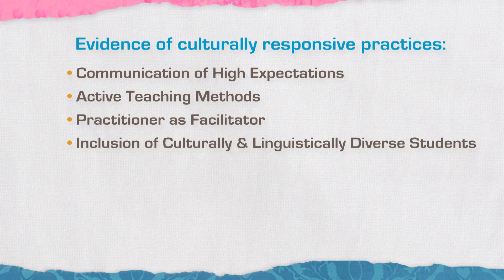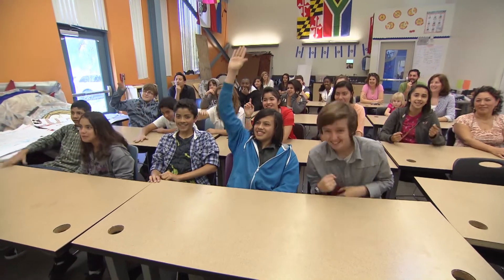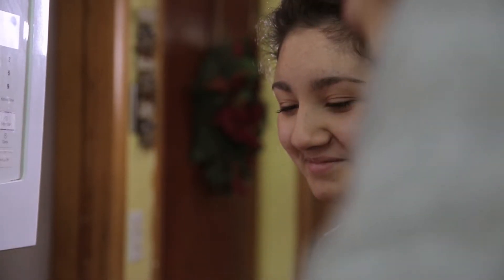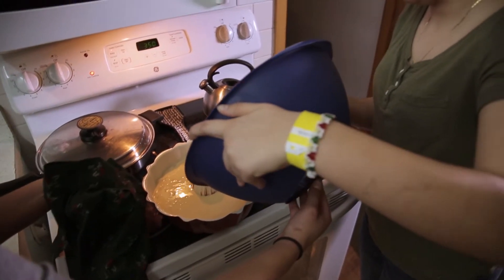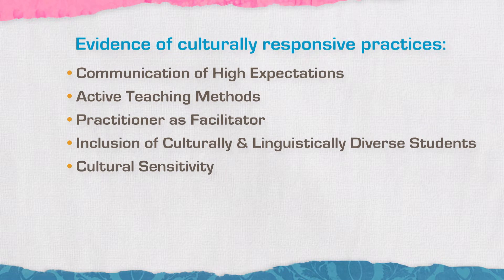Include your culturally and linguistically diverse students when you design your lessons. If you don't know what to consider, your students are your best resource — ask them: how does this relate to you? What do you understand? An example might be in a science class where students are learning about boiling point and boiling water. Why would they need to know that? Maybe boiling rice would be an example — something they see or have done in their own homes. Also be aware of your own cultural sensitivity: what do you know about your own culture, and how does it fit in your classroom with the diversity of students you're working with?